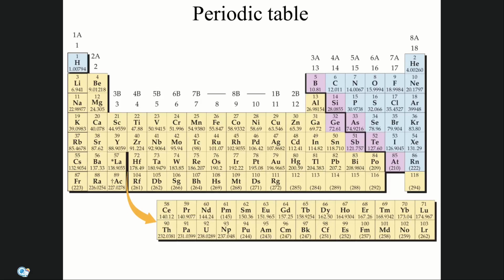On this scale, the atomic mass of hydrogen is approximately 1. You can see the exact mass in this periodic table, but approximately 1. That of sodium is approximately 23, and that of magnesium is approximately 24. This tells us that sodium atoms have nearly 23 times the mass of hydrogen atoms, and magnesium atoms are about 24 times heavier than hydrogen atoms.